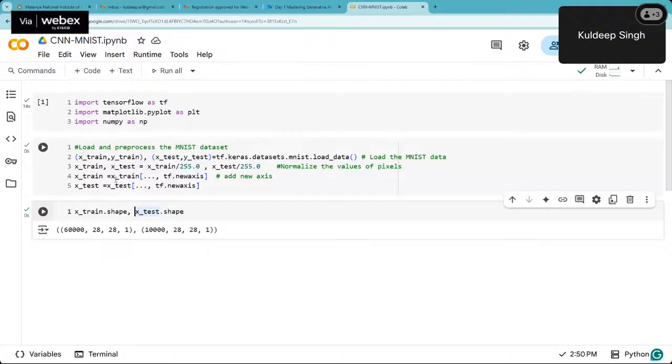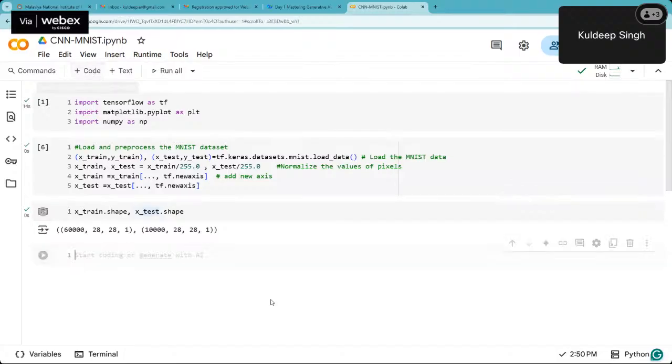Now, next step is to build the CNN model or to create the CNN. Let's create the CNN model. CNN is convolutional neural network, which we have discussed in the previous session.